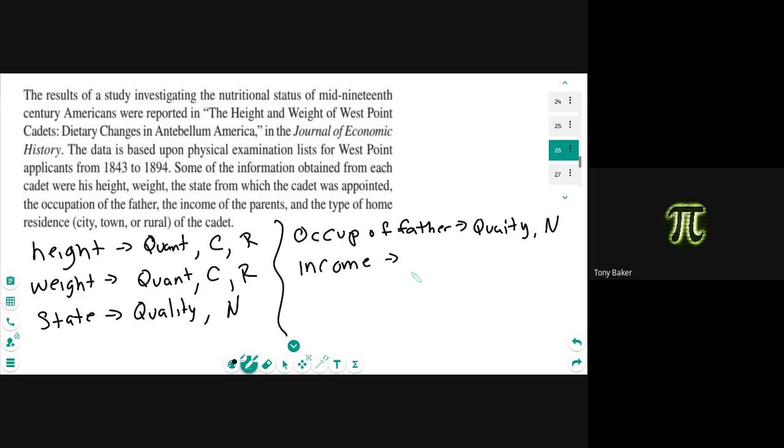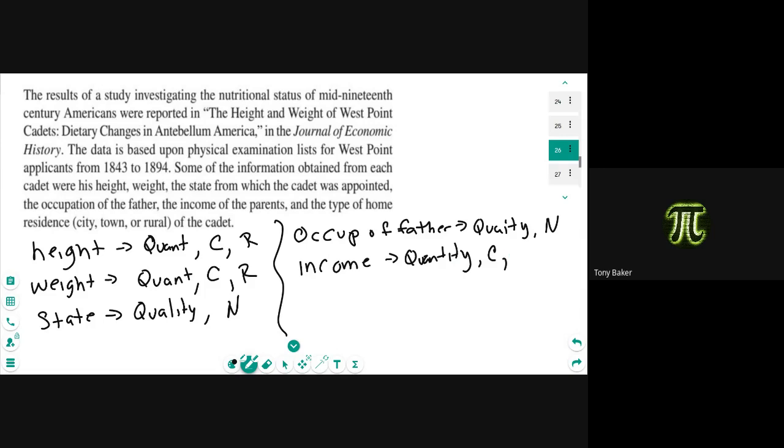Income. Qualitative or quantitative? Quantitative. Continuous or discrete? That's continuous. There's actually a huge debate, even in the statistics community, on whether money is discrete or continuous, because technically you can only go down to the nearest cent. I fall on the side of continuous, and actually Hawks does too, so it's continuous.